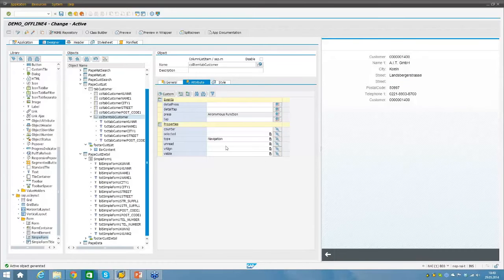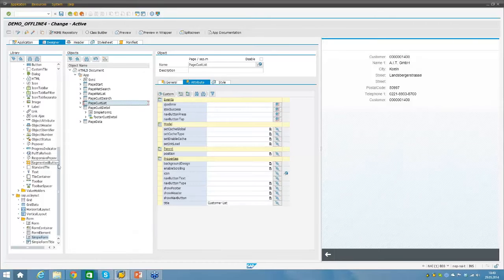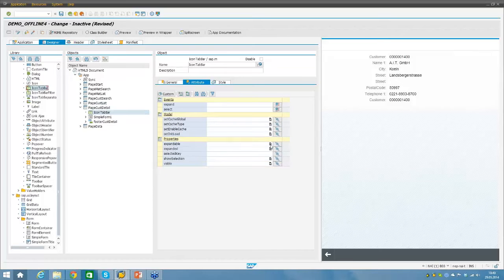Now let's implement the order table that we're going to create when we are in offline mode. I will also make the page a bit nicer, so I'm going to use an icon tab bar. It's not going to be expandable, and using a filter.